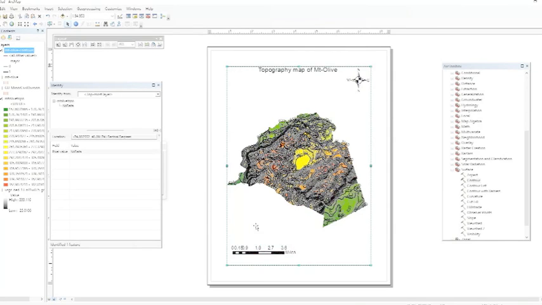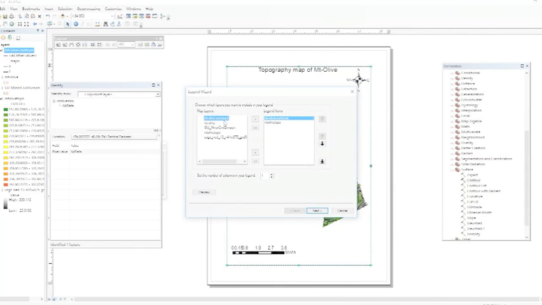Okay, so that's that. What else? I can make this one better. I can also insert the legends, which show the colors of my topography or the contours. Now remove that, just leave one layer here.